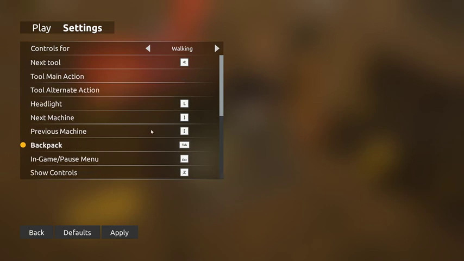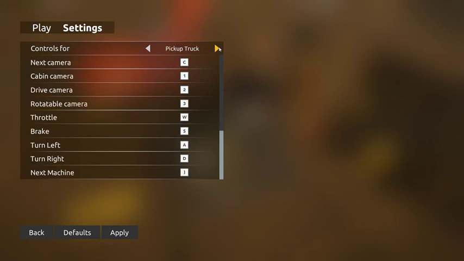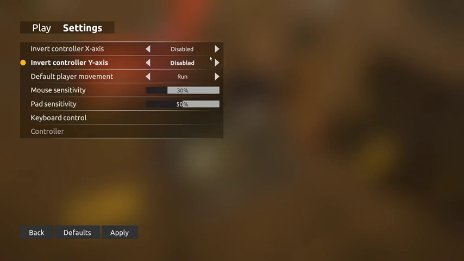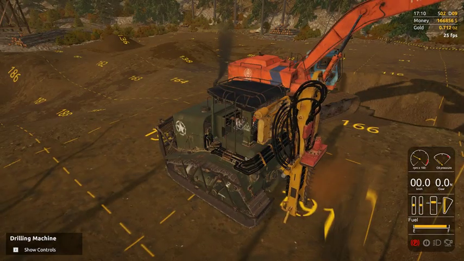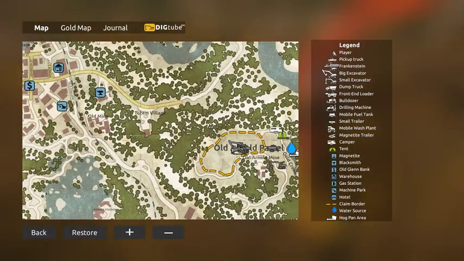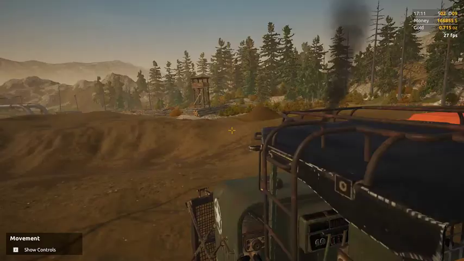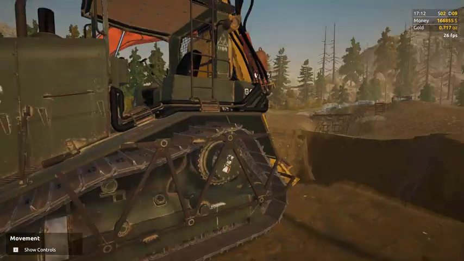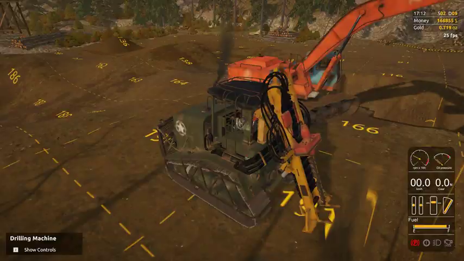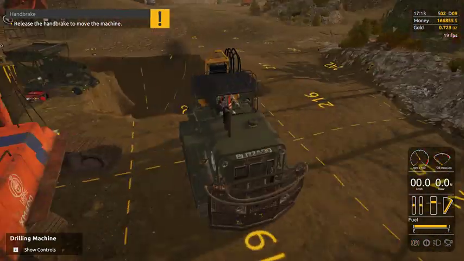Backpack. What the hell's that? Backpack. Walking. Pickup truck. And I guess not. Okay. Back to the game. I'm really curious what they're talking about. Let's check this. So I guess basically we have to do this every time by hand. Okay. Let's get out of the truck. Why are you talking about backpack? Oh, that's in your backpack? That's weird, I didn't know that. I thought maybe they changed something when I've been away for like a week. Alright, well, anyway, that's that story.